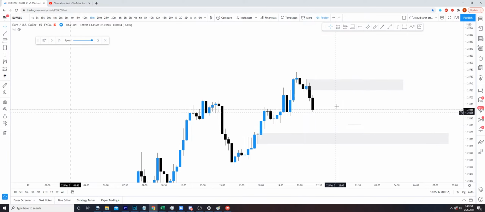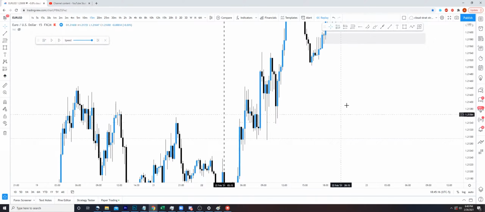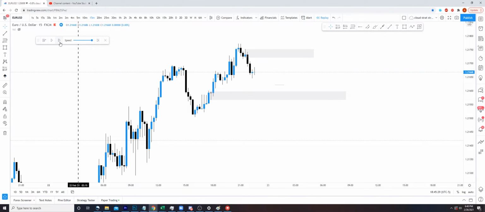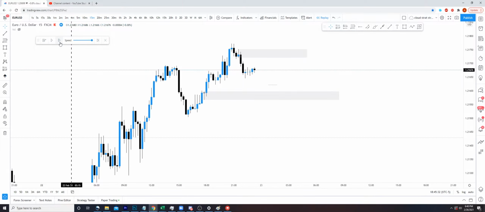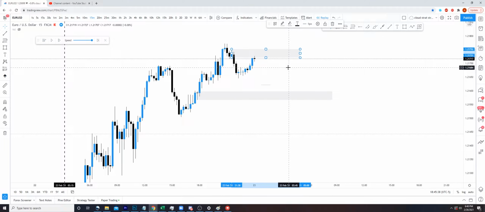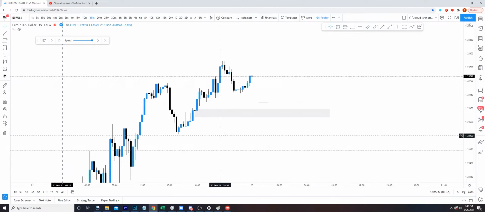So far, all we have is this valid supply zone, this valid demand zone, and this valid demand zone down here. And those are all valid areas for you to expect certain things to occur at, because there should be mitigation at those areas, because there were orders sent into the market at those areas. So there can be mitigation, right? Price breaks down a little bit, just doing its thing around here, comes and mitigates this. So again, there's opportunities for sells there, but this is no longer a valid area of supply. And instead, now we only have this area of demand and this area of demand, okay?